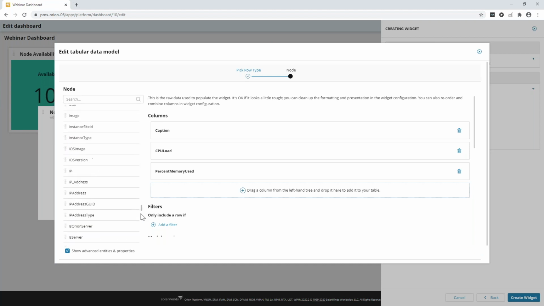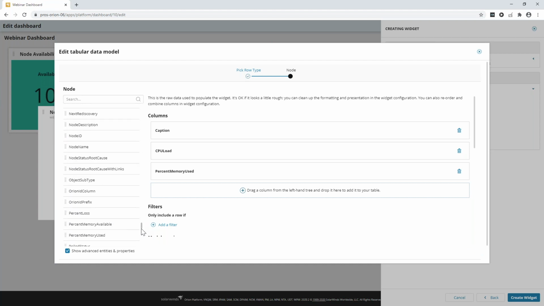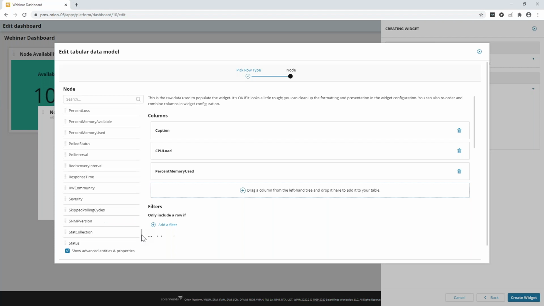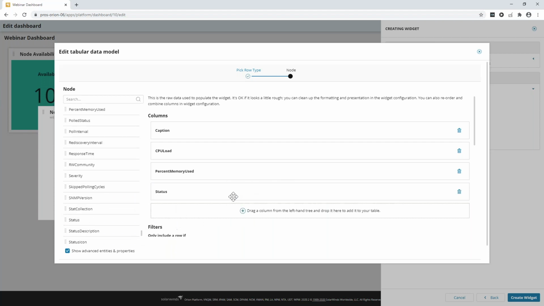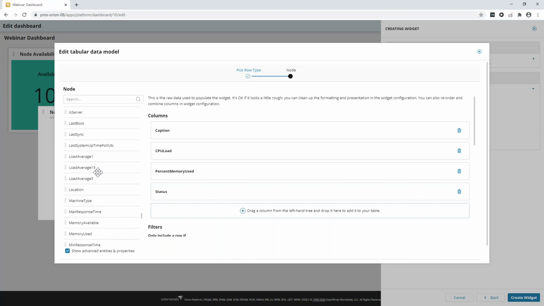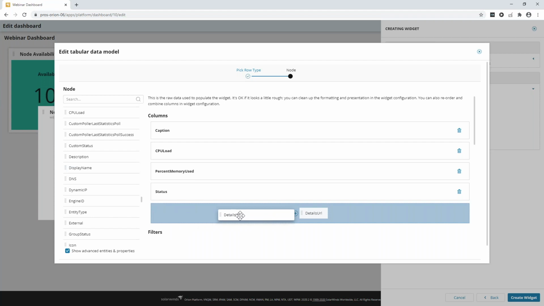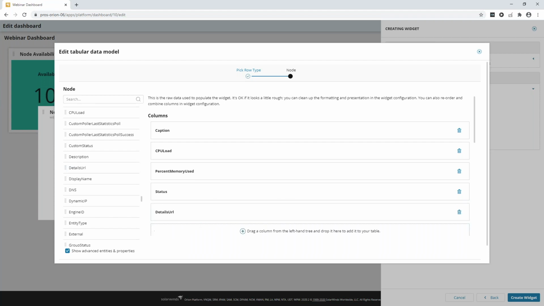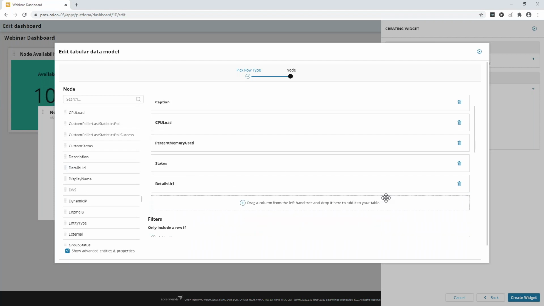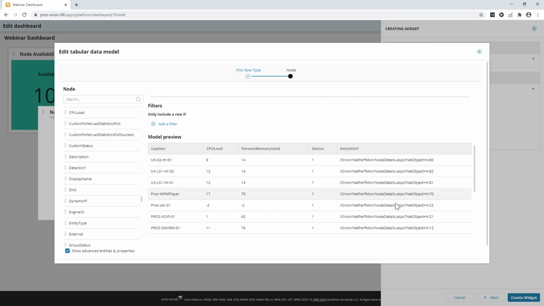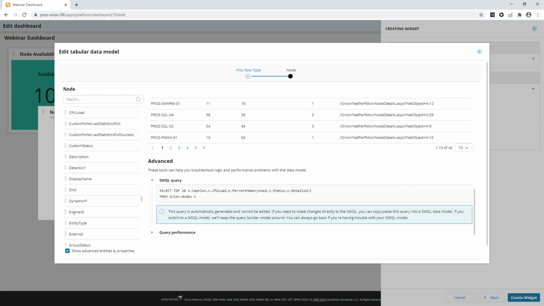If I scroll down here, I can see all available attributes for node object. So, for example, I can get status if I want to see status information. Or I can get, for example, if I go to details URL, I can say I want to see details URL for my node. I can preview it and I can check my query structure.